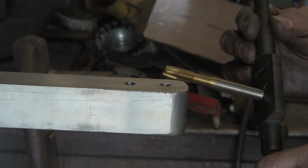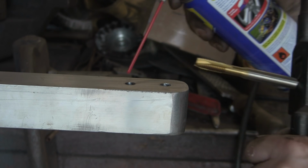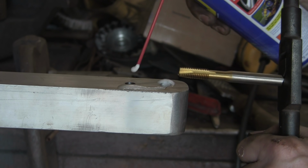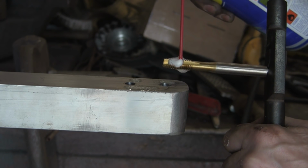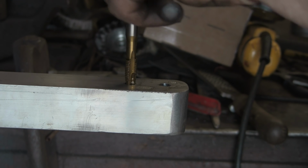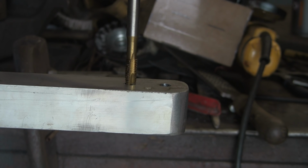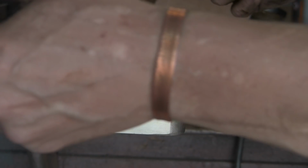Right, I found a better tap. I don't know why I bought this one. It doesn't look like it's ever been used. And I splashed out and went and got my WD out the back of the truck. So this one's much sharper. Well, it's like I say, it's brand new. I don't think it's ever been used.